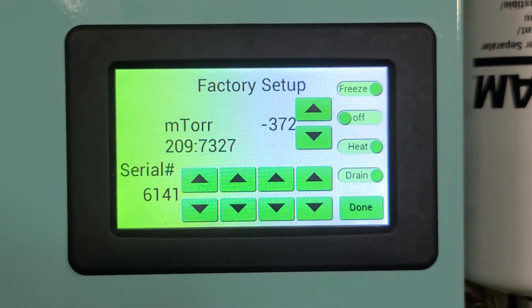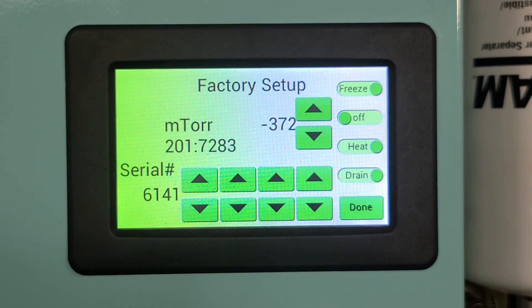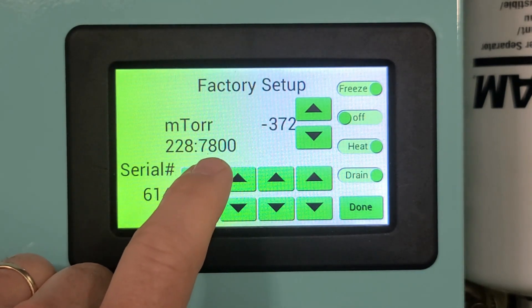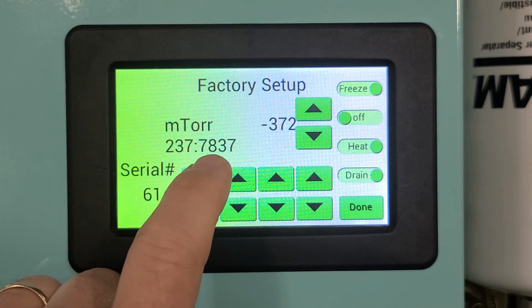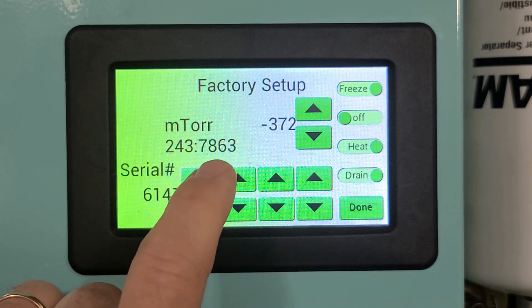We'll toggle the vacuum on. The pump turns on and we'll see how long it takes to draw vacuum down. This isn't the correct vacuum pressure yet — these last four digits are the vacuum reading. We're greater than this number now, but once the 7800 gets down to 500, we'll be below 500. I can show you by accessing one of the other screens where we can see what the reading is.